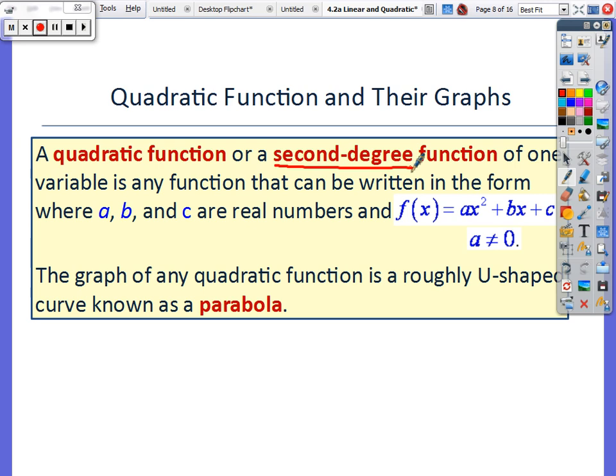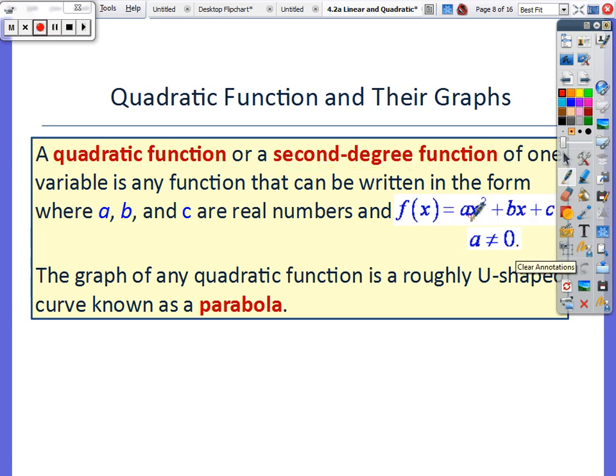Okay, so if the linear one's called first degree because the exponents of the variables are 1s, wouldn't that sort of lead you to believe that quadratics are called second degree polynomials because it has a degree of 2? Because you would be right. That's called the quadratic term. The ax squared is called the quadratic term. This is called the linear term right here in the middle. Why would they call it the linear term? Because it has a degree of 1. And this is called the constant here at the very end.